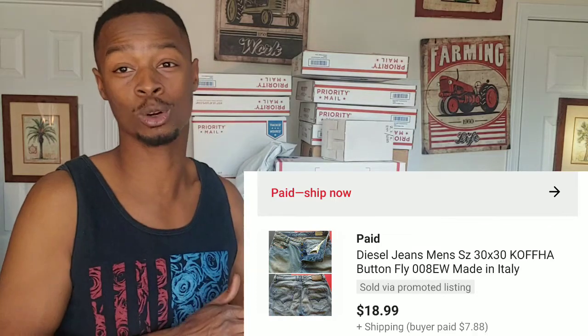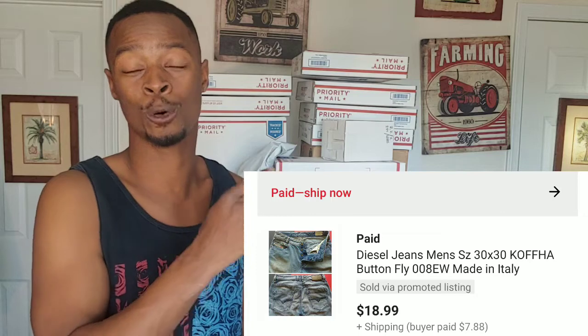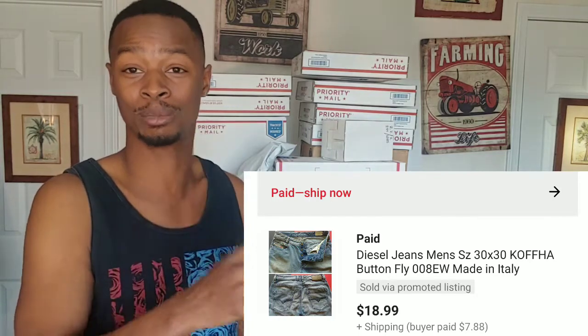So if you could source them cheap enough, just this past weekend, I got like 3 pairs for $1 each from some yard sales. It was a community yard sale inside of a mobile home park. So $1 each to make about $20. I'll take that all day, especially something that sells as quick as Diesel jeans. Just don't think you could get like $30 plus shipping because you're trying to make $20 off of it because you paid $10 at the Goodwill, which I used to do.